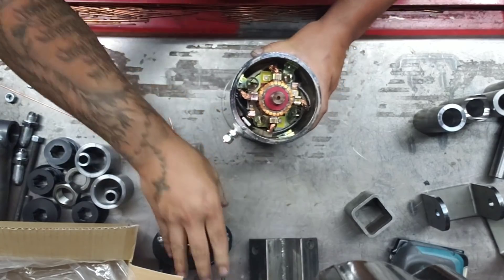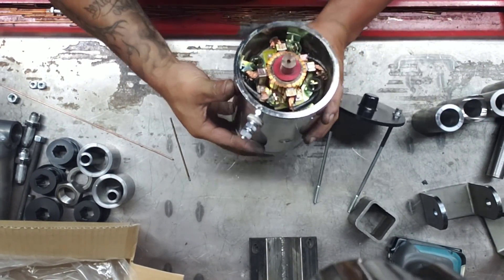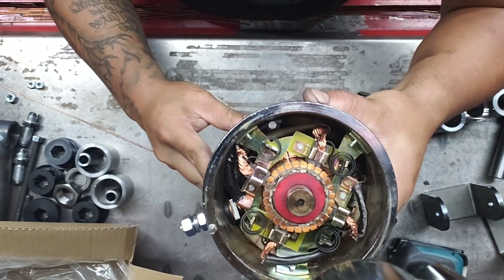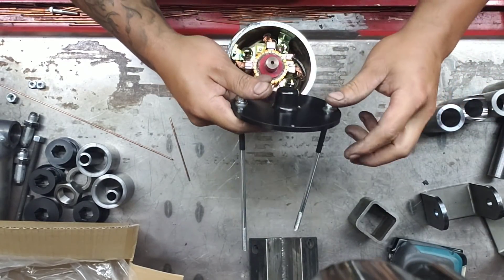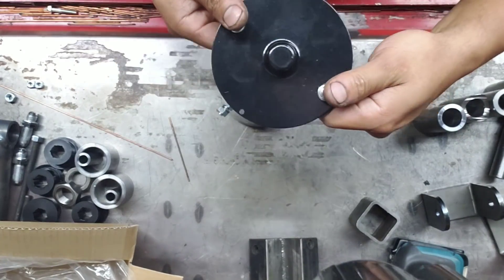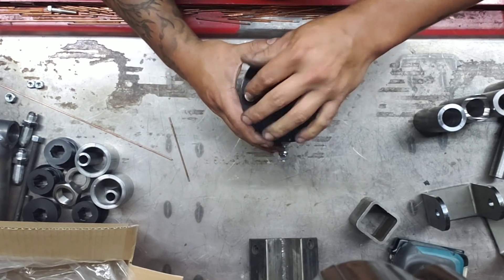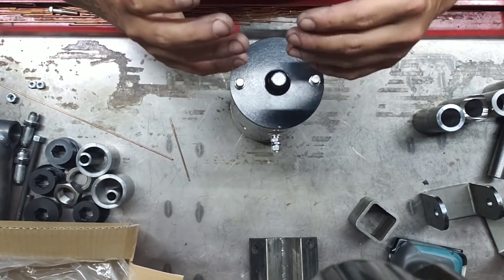Hold it up, cradle it like a baby, get the cap. When you look in here, the cap is only going to go on one way — you can see the hole shining through, so make sure that lines up, then drop the cap back on. If you're not installing a bearing end cap, line up the female hole in the cap with the male peg, set it on, and wiggle the bolts into place until you find the holes. Both of them drop right in. Fairly simple — not hard at all once you're familiar with it.